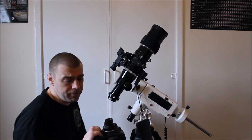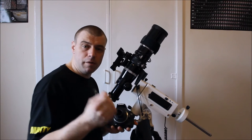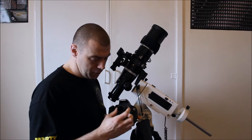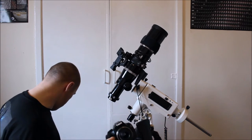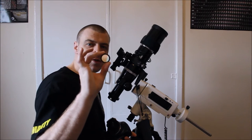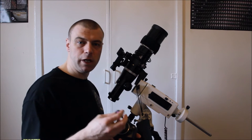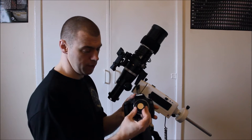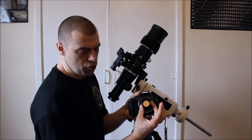However, the other problem is that if you start using a DSLR for long exposure photography, you may want to fit filters. Certain filters will help to combat light pollution, or enhance certain gas regions in nebulas. Here I have a CLS filter from Telescope Service. This is a filter that I use, which enhances the red regions of nebulas, particularly like the Horsehead Nebula. I found this a very useful filter, and it just screws onto the nose piece like so.